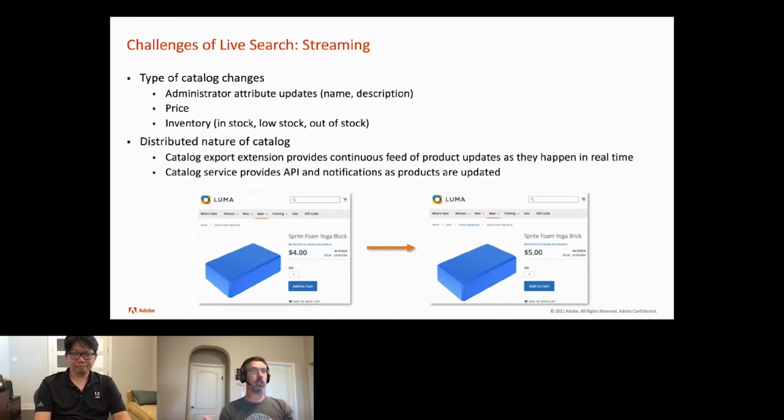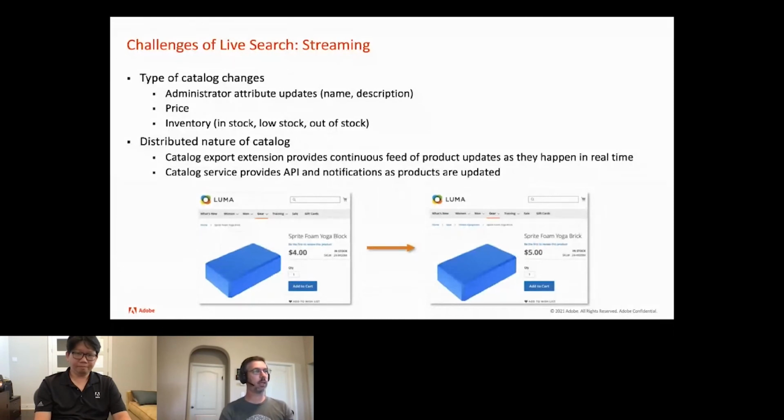Remember that catalog service is not part of our service. It's another part of our SaaS backend, and it's giving us those SNS notifications. One of the feeds it's giving us is every time a product update happens. So we have a listener on our streaming service that's listening for those updates. As they come in, it can then use another catalog API to get the current state of the product as it exists when we receive that notification, so we can update our index to reflect that.